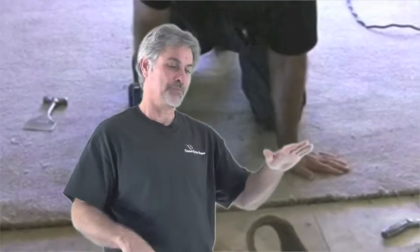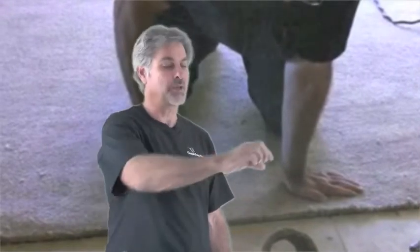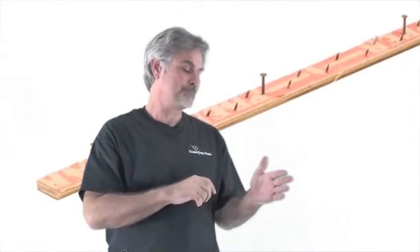One is carpet-to-tile. If you have a new tile floor and you need to have your carpet finished right up to the edge, what we'll probably want to do is take a piece of tack strip and put that tack strip right alongside the new tile. Then we will pull the carpet up to the tack strip and tack it down really tight, stretch it, cut it at the right length, and tuck it in. Your carpet-to-tile transition is going to be beautiful — a nice, smooth transition without using any additional metals.